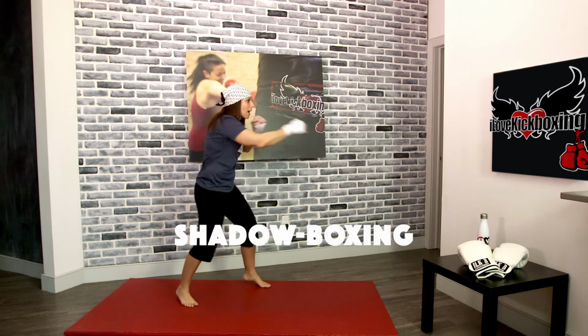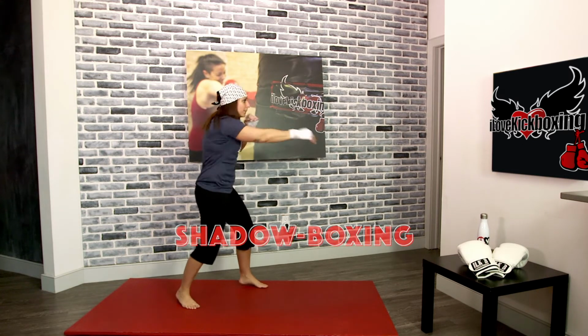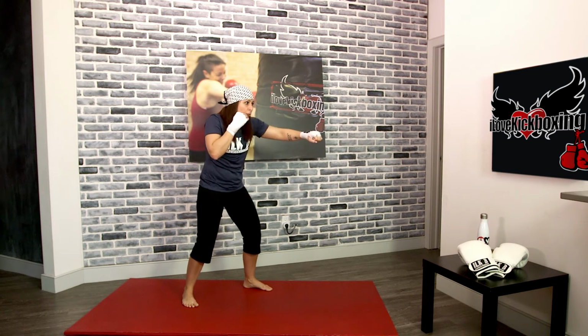5, 4, 3, 2, and 1. Shadow box, shadow box. Yeah, I mentioned before about keeping your arms at a full extension. Make sure that's happening every time. You can't be turning your body all the way, turning your shoulders and your chest, if you're only going halfway. So reach all the way out.